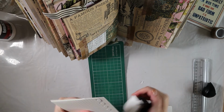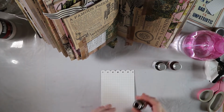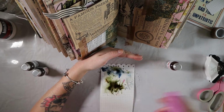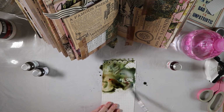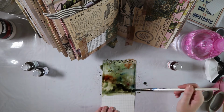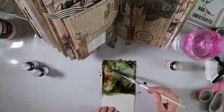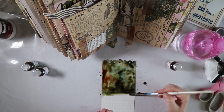I've got a really thick one that I just got from AliExpress, and that's green, and that worked really well because I'm going for a blue and green spread with this one. And then I also used some Tim Holtz washi tape from the Ideology Remnants collection, and I've just used that around the page, and that's on the left hand page. So on the right hand page I just added random spots of the washi tape to tie it all in together.